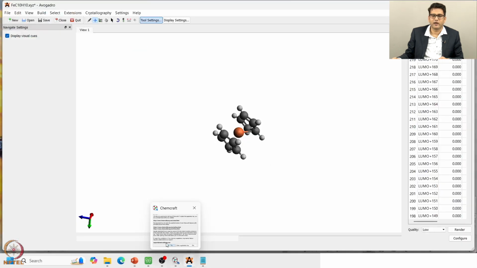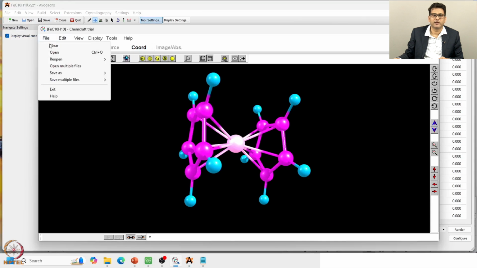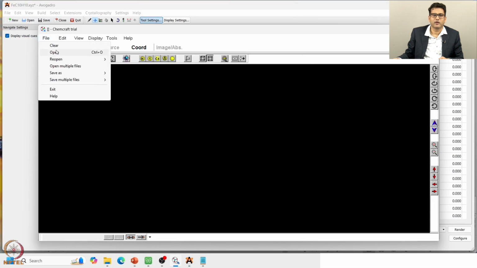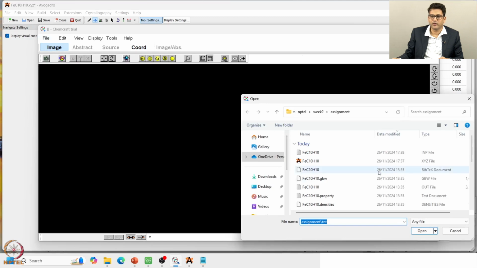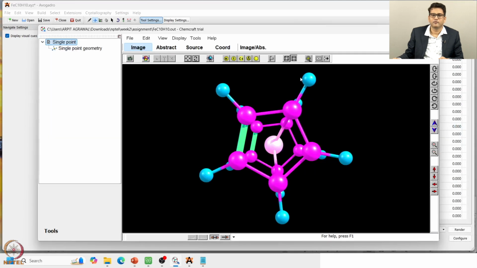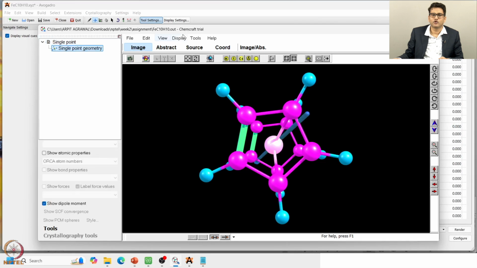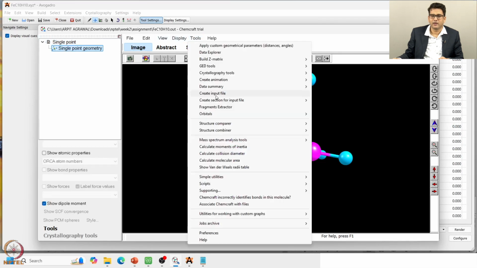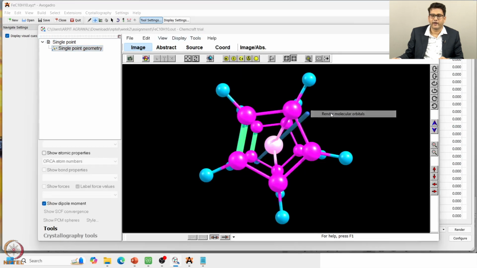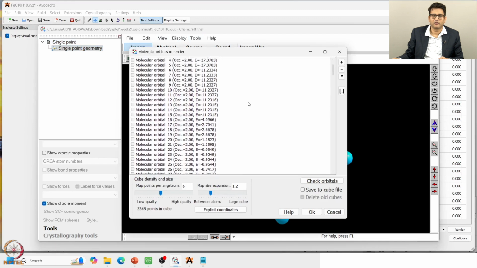Once you are done with the calculation, I can clear this structure, go to open, and open the output file. Once you come to the output file, I can go to orbital and render molecular orbital.